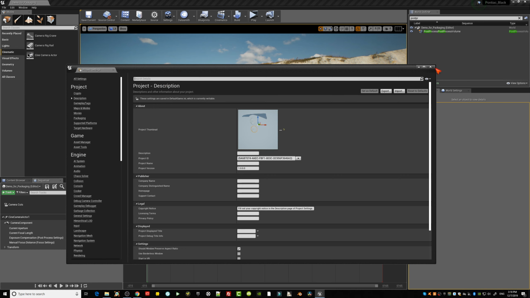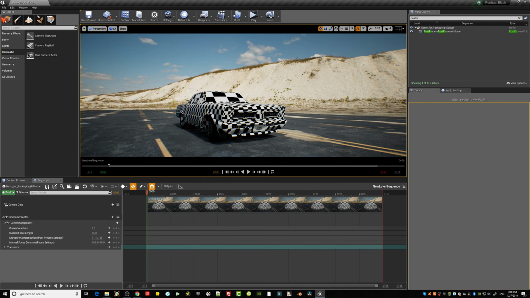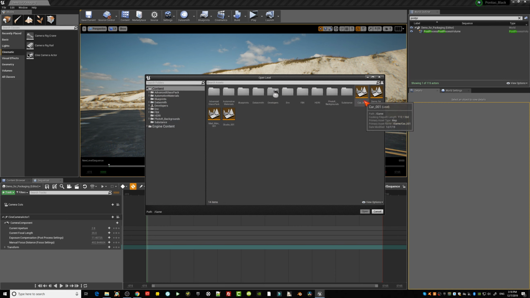As you know, for example, this particular project file can have different levels. You see here, if I want to open a level, I have the level car 01, the level demo for packaging, which is right now the one I created for you. I have a Mad Max demo, I have a studio level, and so on, okay?